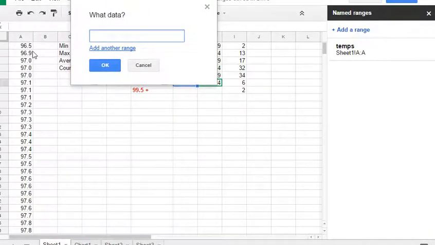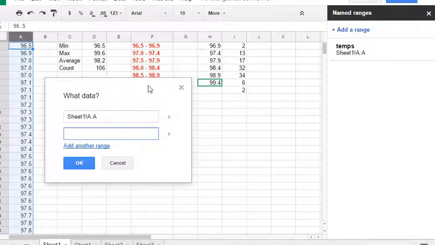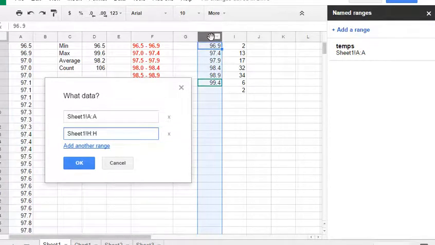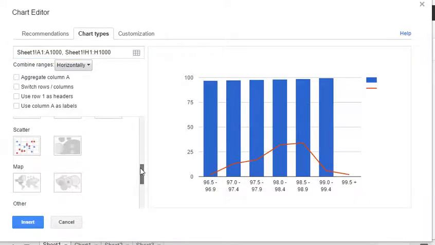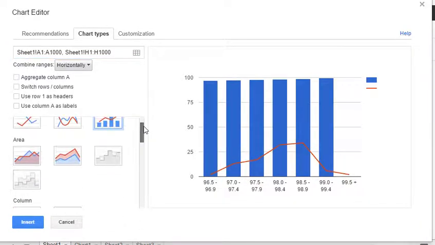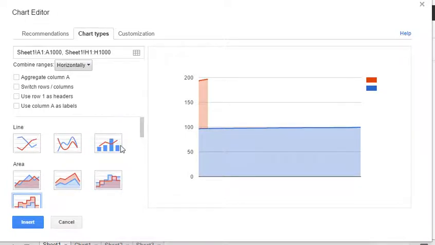It's going to ask you what's the range of your data. So I'm going to select column A and then add another range, which would be column H. So the one is our data, the other one's our cut points. And now let's go down. No, it's still not doing it.